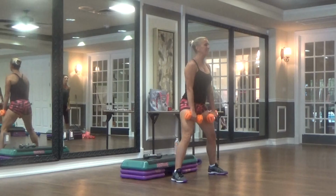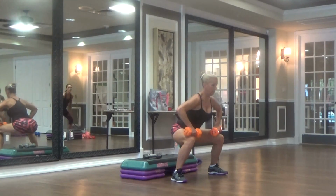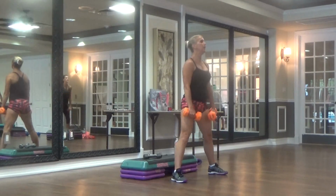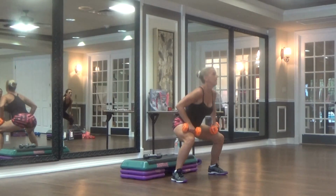Three. We're going to do what's called a sustained squat. We're going to hold two pounds, press up. One, two. Boom. One, two. Breathe through. One, two. Breathe through. Good.